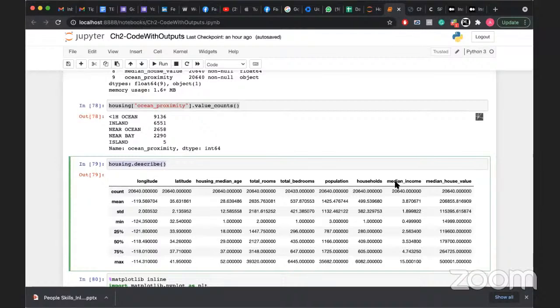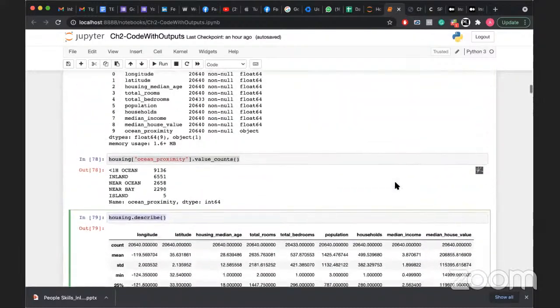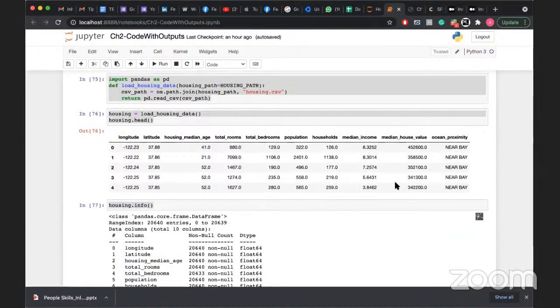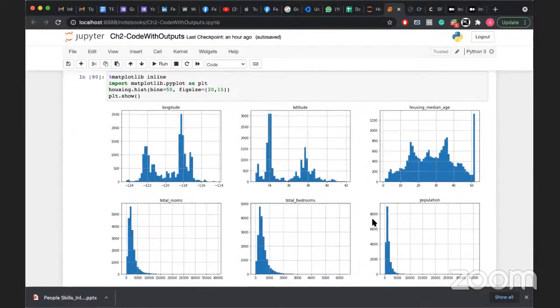Good. Moving on. The reason we are subjecting the data points to all these kinds of inspections is because we are trying to understand the values, right? What are the things we did? We looked at what their data type was through housing.info, then housing.describe. That told us the mean and median value of all of the parameters. So the next thing we are going to do is plot the data. We're going to create histograms of the data.